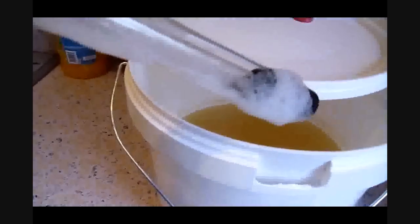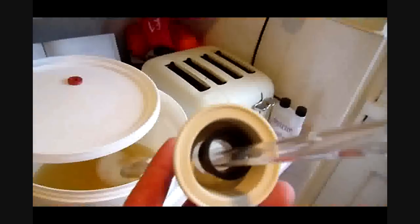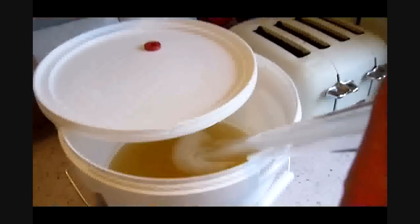Right, I've got the end of the siphon in there, curled round the bottom, and I'm just going to flip the lid off a little bit. Hard with one hand, come on, off your bloody thing. There we go, right. In with the siphon. Let's start this bad boy up. All one-handed. That's it.